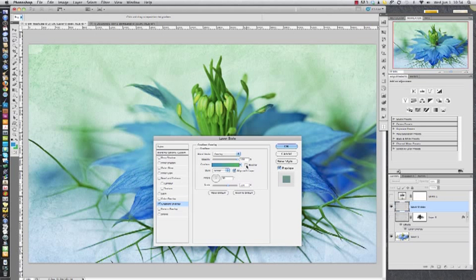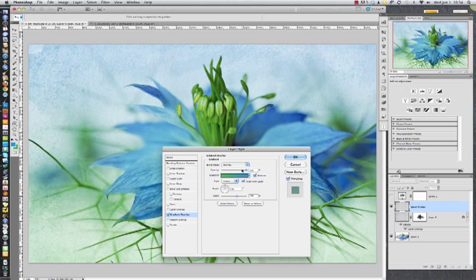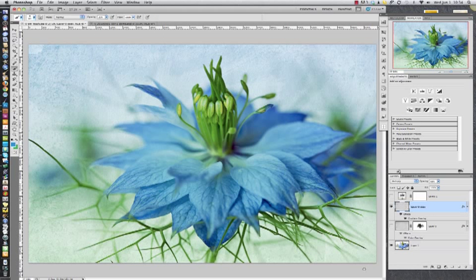And I'm going to reverse this. If I wanted to, I could also change the opacity here. I'm going to put it down to 85%. You could change the angle and all that stuff as well, but I'm going to leave it like that. Hit OK. And that's pretty cool. I like that. Maybe I'll drag the layer mask from the other layer and see how that looks.